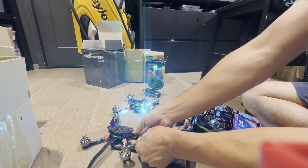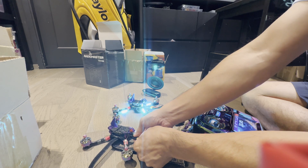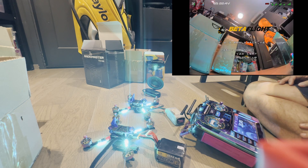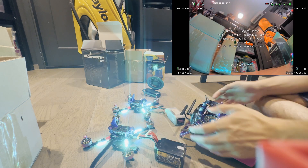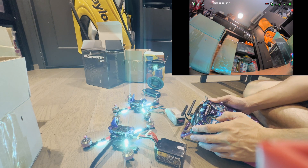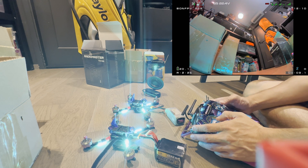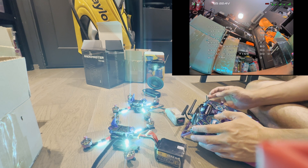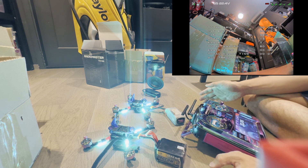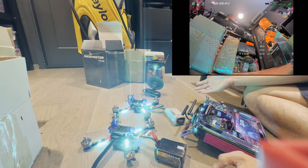And we should be able to plug in our second quad. So once we plug in our second quad, we should be able to just arm this one and fly without worrying about the other one. And now we can finish the race, finish our practice session, and go retrieve all our quads all at once at the end of the session without wasting any time waiting for people to go grab their quads and land, etc.